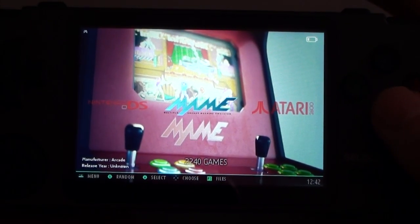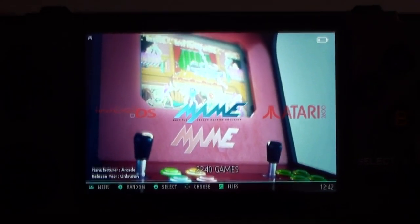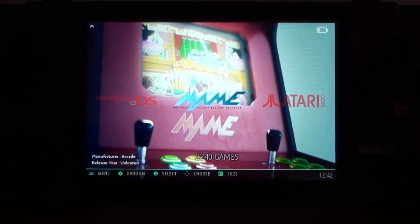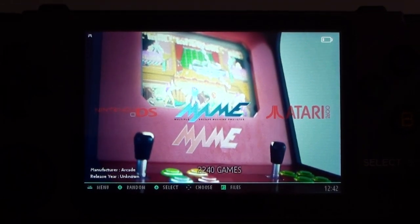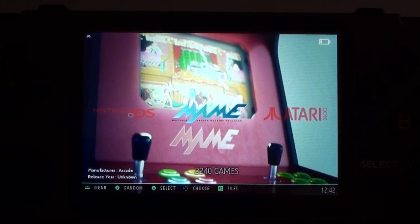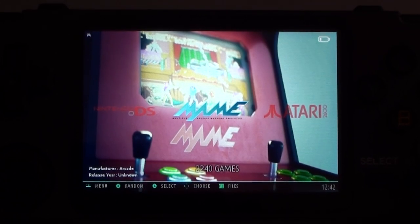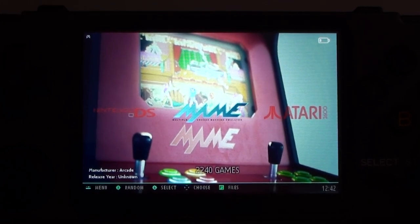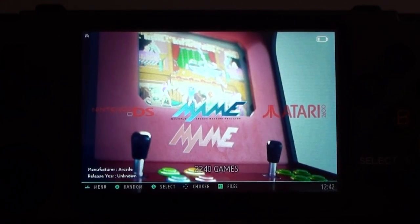MAME. Well, you got various different versions of MAME on here, and which one you use will affect the experience you have. The one it defaults to, MAME Advance, the controls don't work out of the box. You've got to configure the controls for each game, and it doesn't save them. So that was stupid. So I selected one of the other MAME cores, MAME 2003, and it works, but the ROM set I've got is like the ROM set that works for MAME for all, and this doesn't play all of those. And vector games look bloody horrible on it.